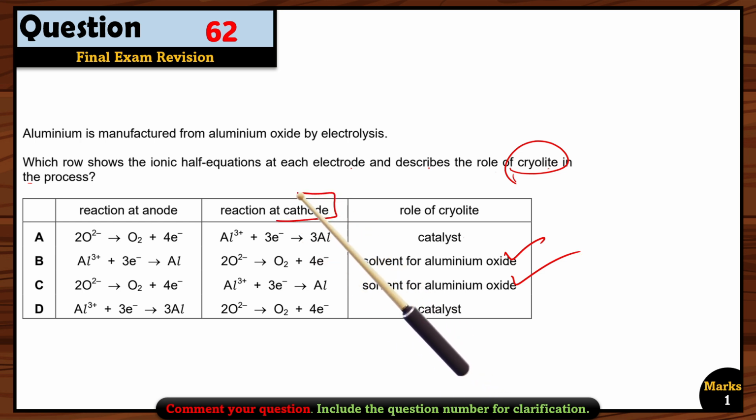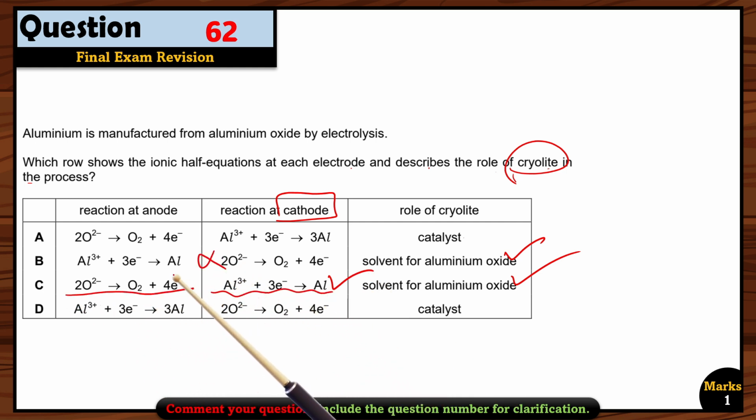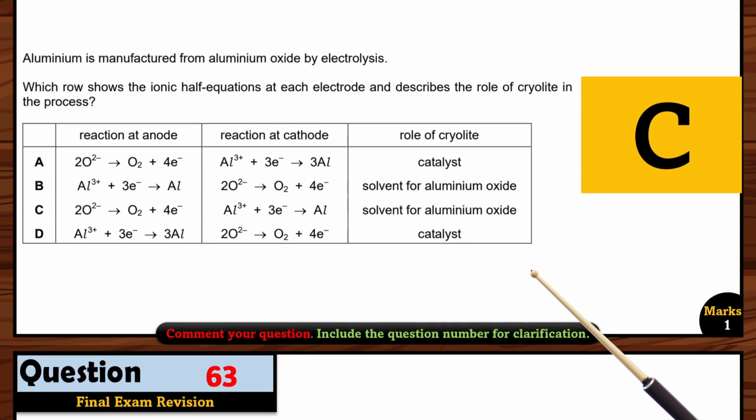First, we will see aluminium ions will move towards the cathode, right? So aluminium ions, can you see where aluminium ions are moving? Here in this one, right? So this option is the only right option. So you don't need to look at the anode. You already have now found that aluminium ions are at the cathode here. So option C is the right option.